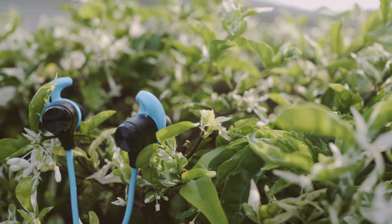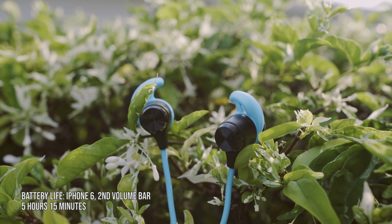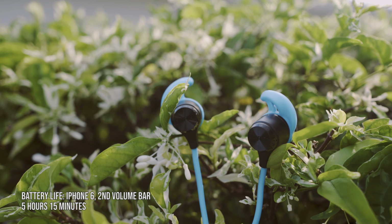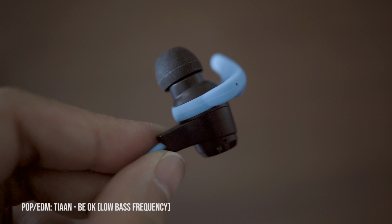The battery life is rated at 6 hours, but based on our battery life test, on the iPhone 6 at the second volume bar, we got 5 hours and 15 minutes. We're on to audio quality, pop and EDM. For this, we're using TianBi.